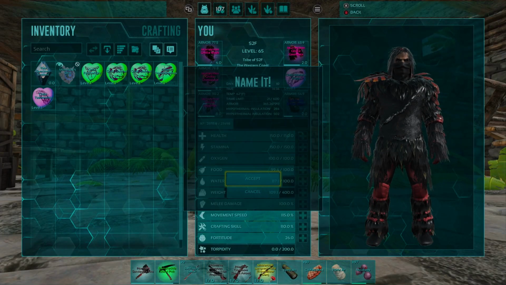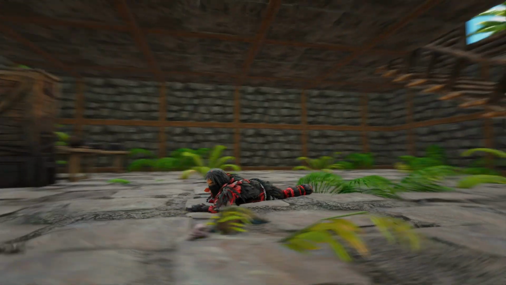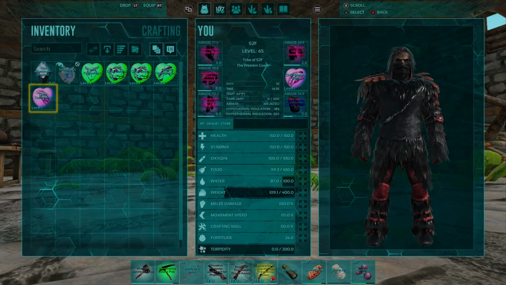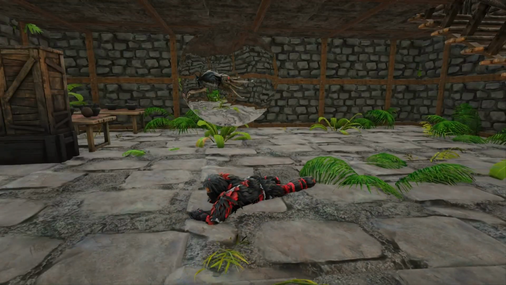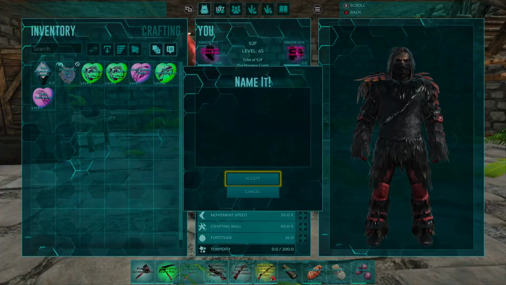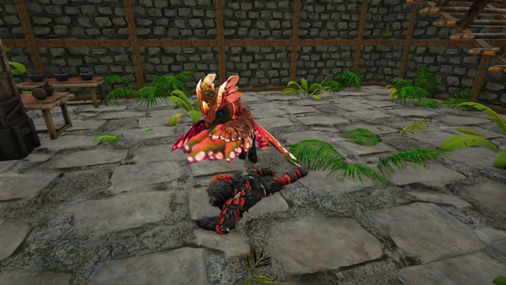Let's see what the Skeletal Stego looks like. Eh. I'm not too much of a fan of the Skeletal ones, honestly. So I'm going to say no to that. Let's see what the Tuso looks like. Nah. And now finally the Feather. Ooh. Okay, so the Featherlight's the winner out of the group.